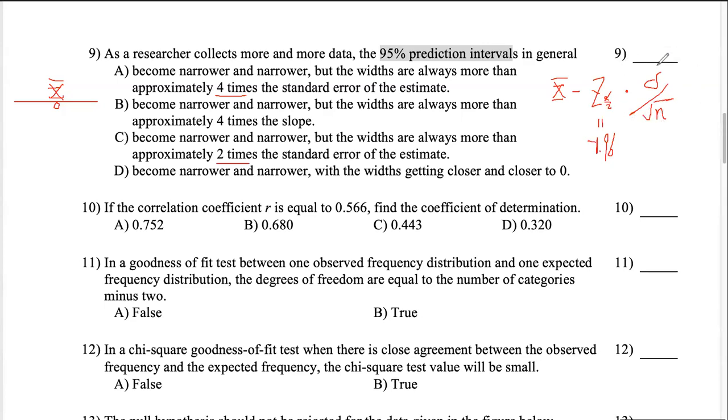Now we know this is the center, and then you minus something. When the sample size n is getting bigger, that something is going to be smaller, meaning the interval is going to be narrower. So all 4 of them are narrower. We cannot cross out anything yet. At least you understand why it is narrower here. Now, we are trying to see whether it is 4 times or 2 times. Here we are looking at each side, you minus twice of that, like 2, or 1.96.